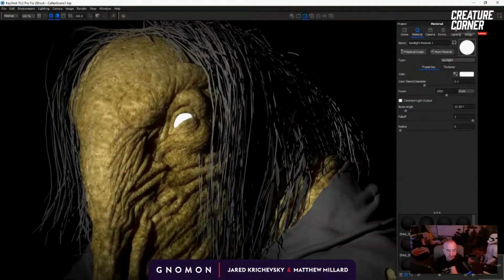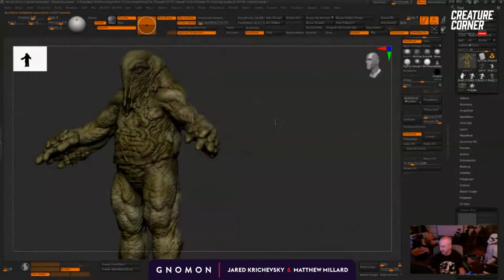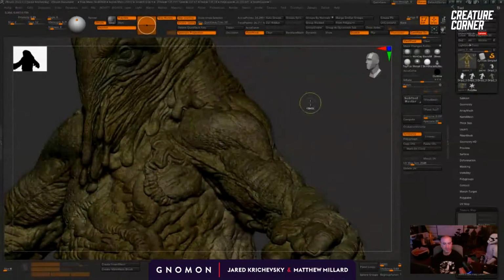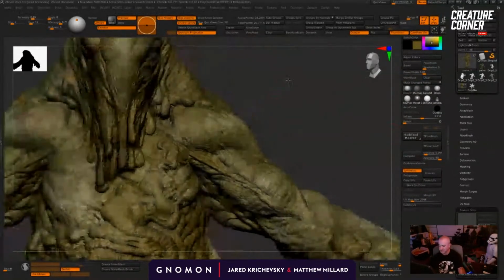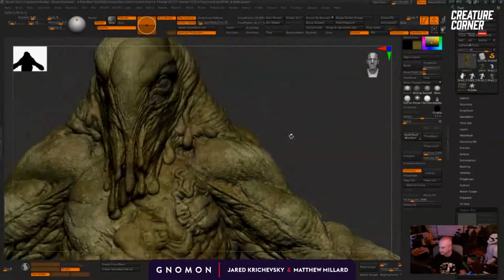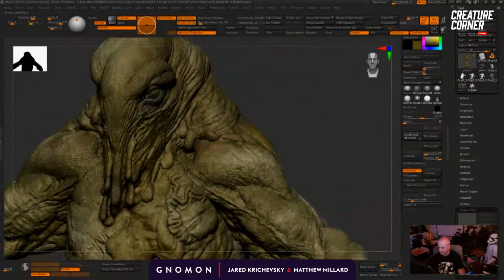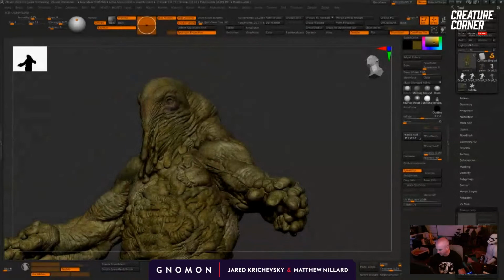All right, let's check in on our poly paint. There we go. So you can see the mask is now applied. See? Boop, boop. That's the mask in there. Now we're going to invert that mask, and I'm going to turn that mask off so I can actually see what I'm painting. Let's go nice dark. And I'm going to use symmetry for this, but I'm just trying to get in these dark crevices in here.